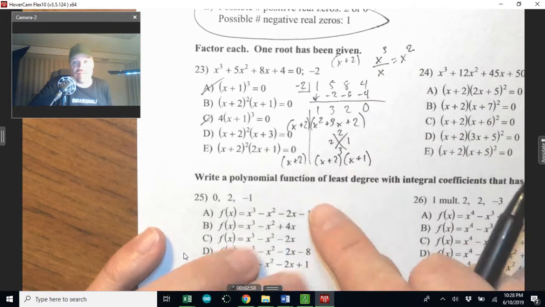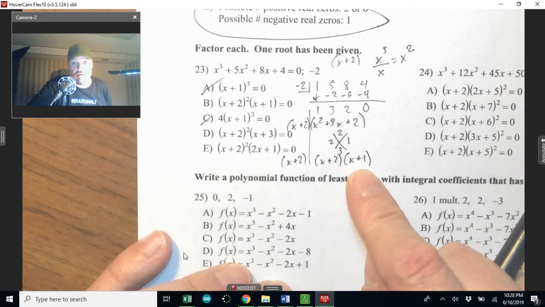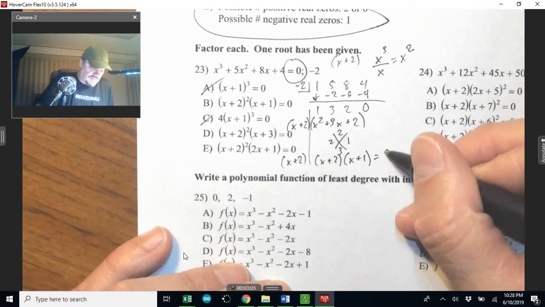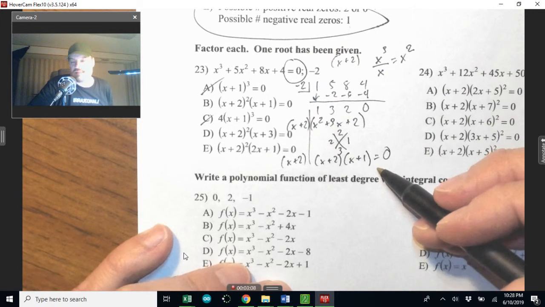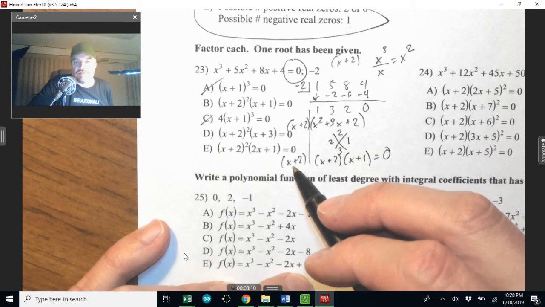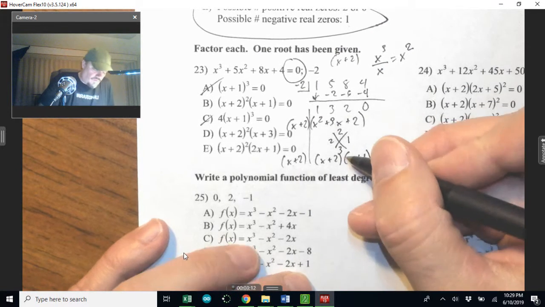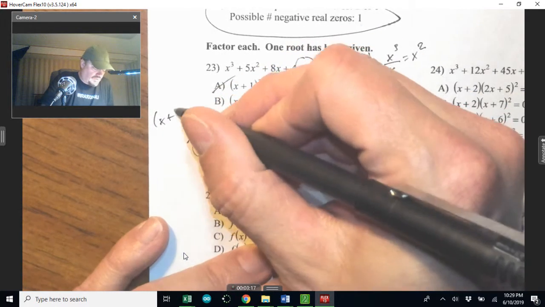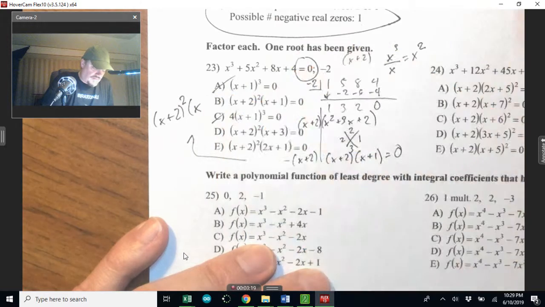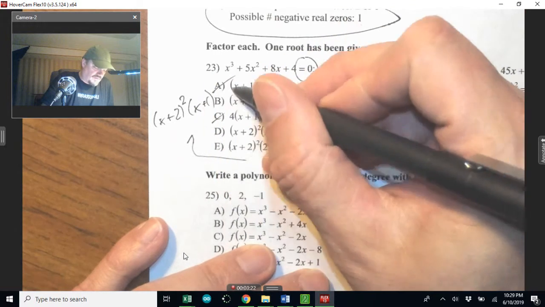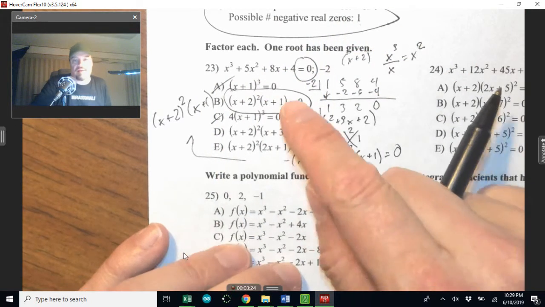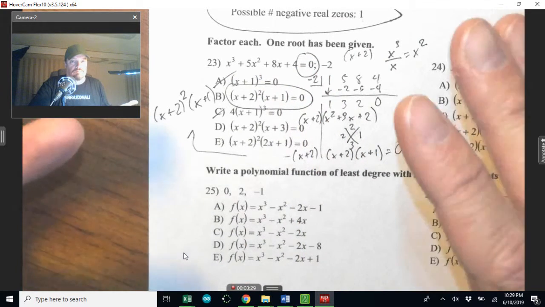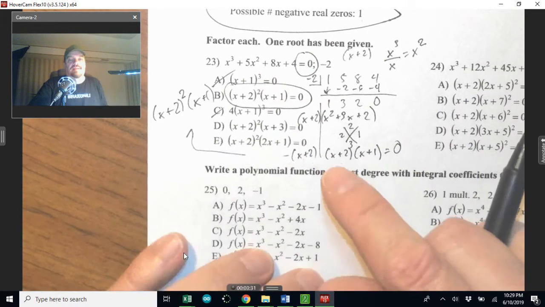Now don't flip their signs for the factoring. Don't do that. All right. So we do have technically this equals 0, so that's just kind of for show. It doesn't really matter. But we've got two x plus 2s, so we can further abbreviate this as, I'm running out of room here, we'll go up here, x plus 2 squared times x plus 1. And you can see that right here. Again, the equals 0 is actually not necessary, but that's the idea.